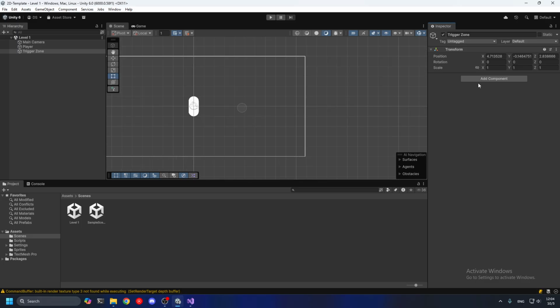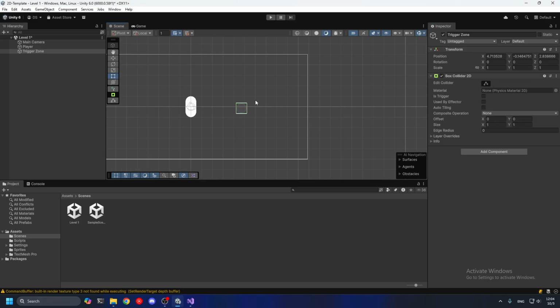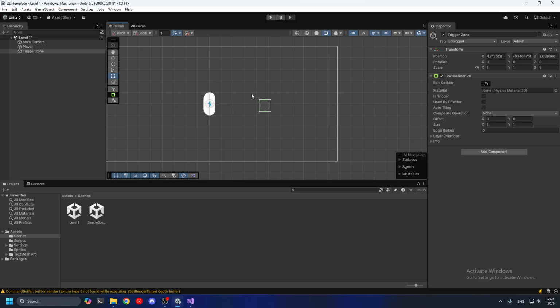All we're going to do is click Add Component and add a Box Collider 2D. This collider is special because we want it to know that the player touched it, but we don't want the player to physically interact or collide with it. We want the player to pass right through. So under Is Trigger, we're going to click the box to set it to true. Now this collider is a trigger, which means we can still change the size and do all that fancy stuff, but the player won't touch the thing at all.